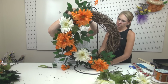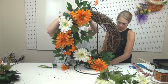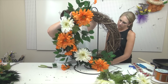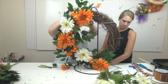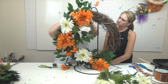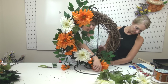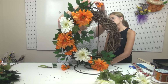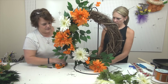I really like to work with grapevine wreaths because they are so functional. You can maneuver your stems at any point on the wreath because you can easily insert your stem, run it through the grapevine, run it with the vine, use your wire, and then if you don't want a permanent look, I really suggest using the wire, because you can take your flower off and then you'll have your wreath and you can use it later on in the season. Now they are kind of messy, as you see, but that's okay.